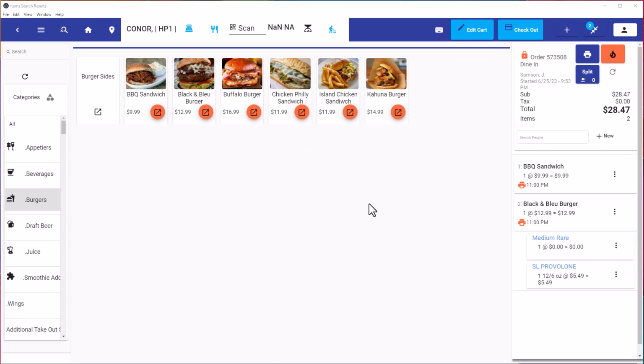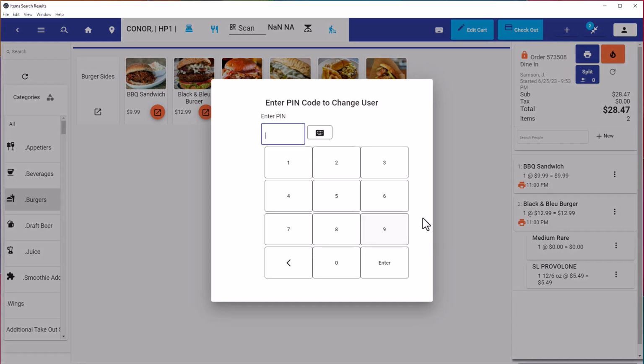Now that was not a void that was required by the manager to complete. That was a simple void. That was just a removal of an item. If your item has been printed to the kitchen, we have a stricter requirement that requires a PIN code. So items that are printed labels for or sent to the kitchen must be voided by a manager because that item might have been prepared, served, and there needs to be a reason provided on why the customer is actually not paying for that.